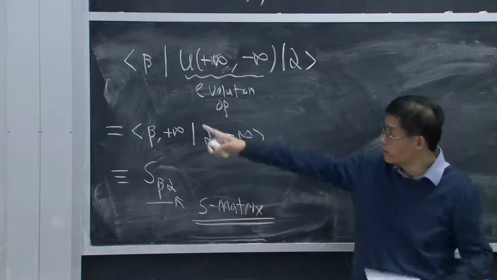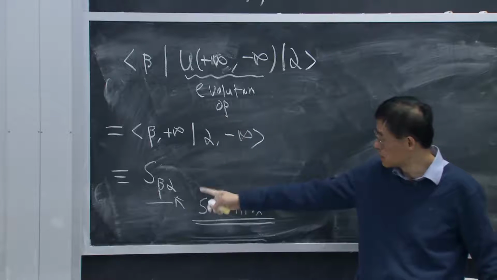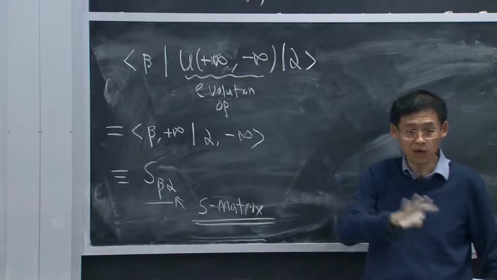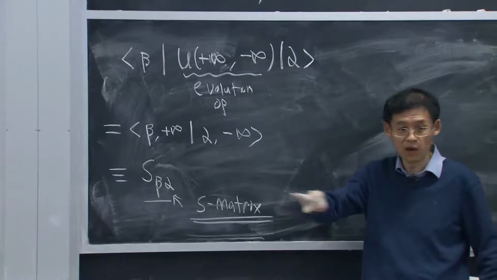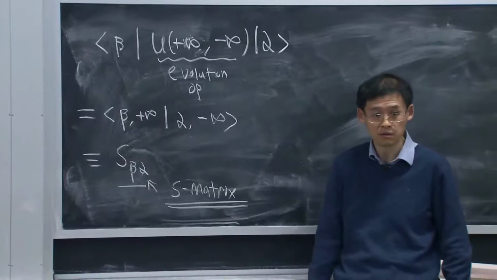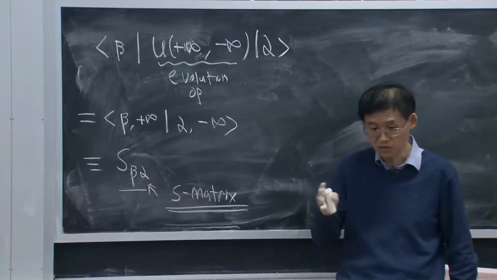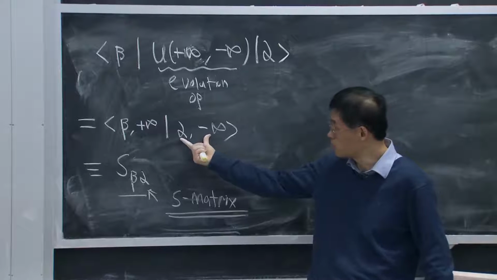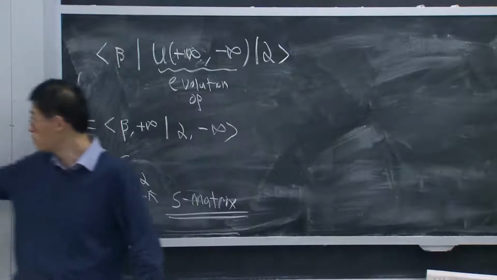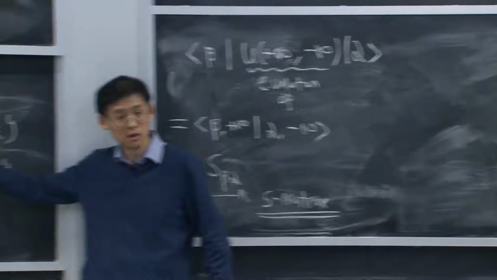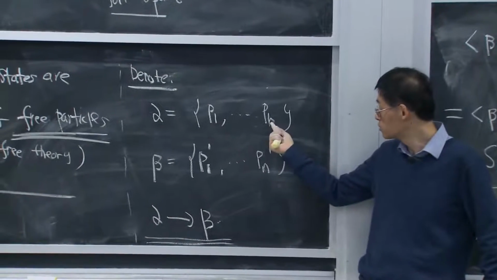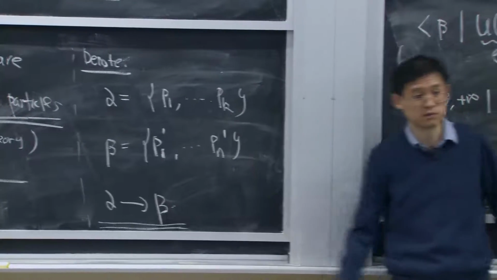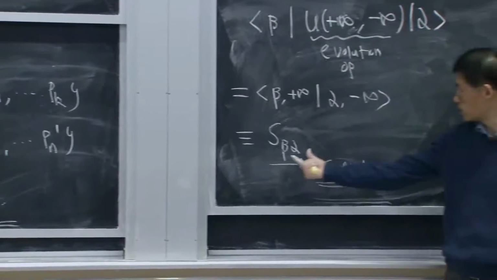For this particular problem, it's one kind of particle, but this definition is very general. This is a very good question. It doesn't matter whether you have one kind of particle, two kinds of particles, even an infinite number of species of particles. Even for one kind of particle, I have infinite possible choices, because I have infinite possible choices of all those momenta. I can choose k equal to 1, 2, 3 to infinity, and the values of those momenta P can all change. So this is an infinite times infinite matrix.